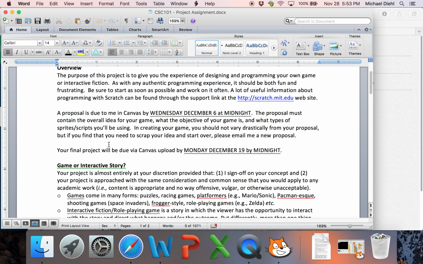So details of the assignment are as follows. First, one thing you have to do is send in to me a proposal for your game or for your project. And mainly the reason I'm doing that is just to help you out, because if you wait until the weekend before this is due to start, you're going to be dead, because there's no way you can churn out in 1 or 2 days, even if you're working at full steam ahead. You're going to run into problems, and you're going to need probably help from me or from a tutor or just from yourself in terms of stepping away from it and coming back the next day to look at it and things like that.